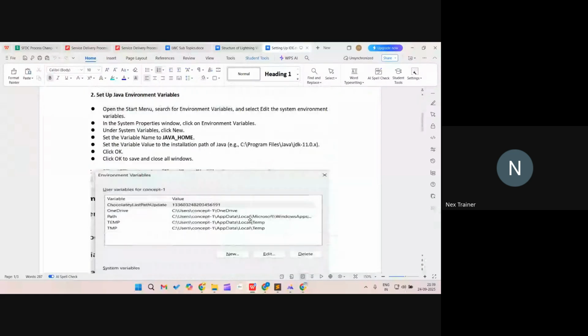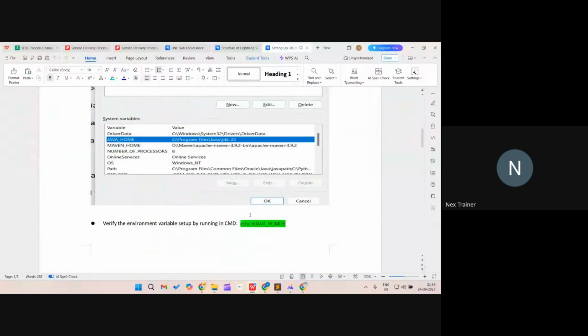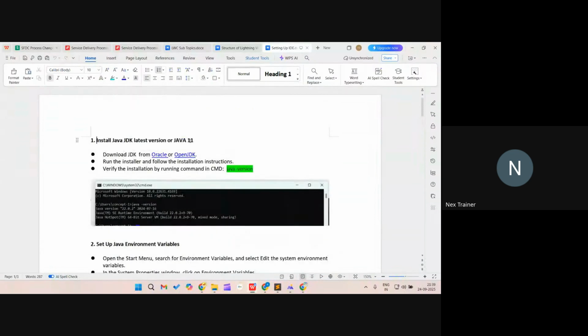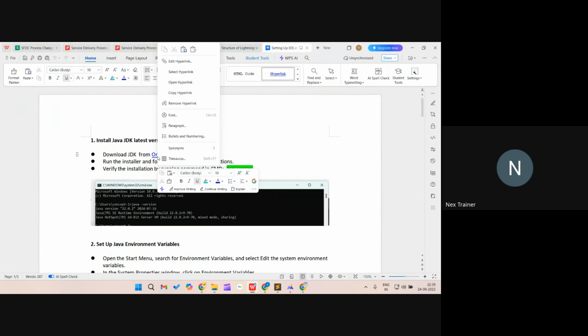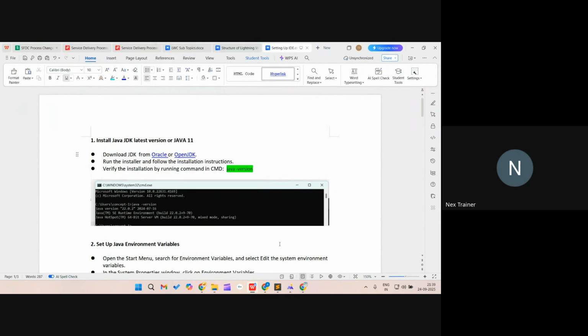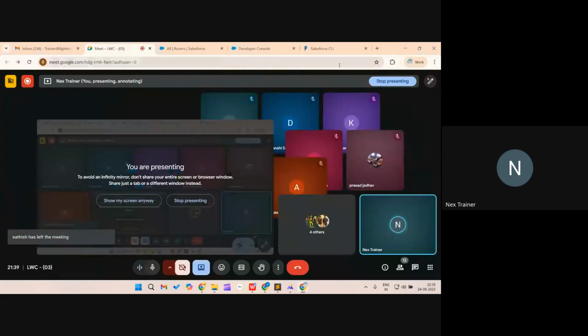Now, two things that you have already downloaded: VS Code and CLI. Next thing you have to see is whether you have Java installed or not. At this time I'm hearing that Java is not needed, but anyway if you have Java, maybe it is going to create issues for you, so you have to download Java. These are the links that you have. Either you can download it from here or from Oracle itself.